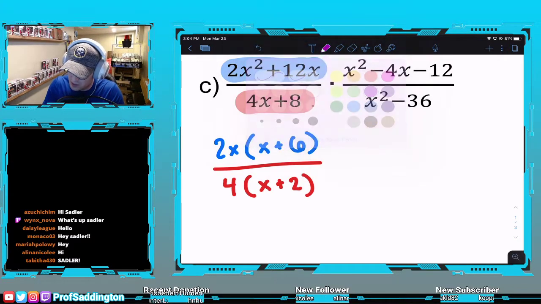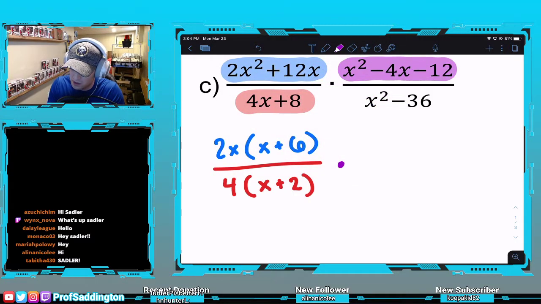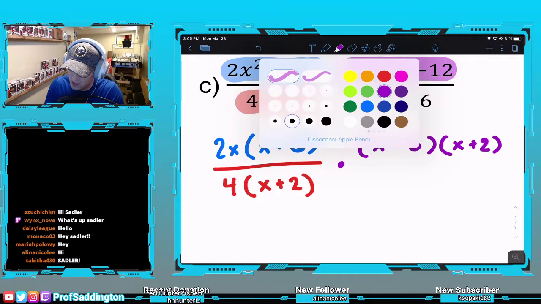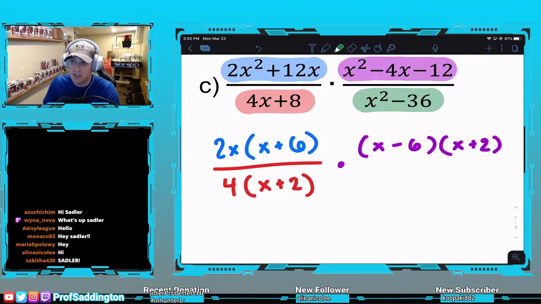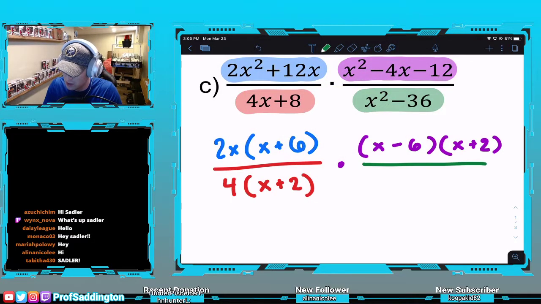When we get over to the other side, we can factor the top through trinomial, so it is double bubble, as some of you guys have learned. And in this case, it would be an x minus 6 and an x plus 2. And then the final part, x squared minus 36 is dots, so we can actually break that down into 2 bubbles as well. So that would be an x plus 6 and an x minus 6.